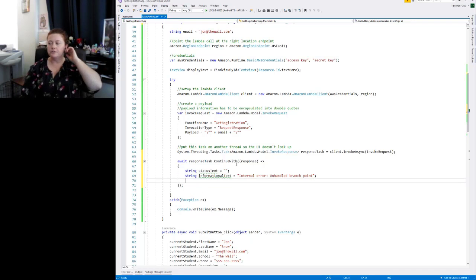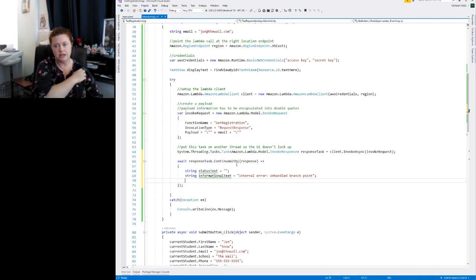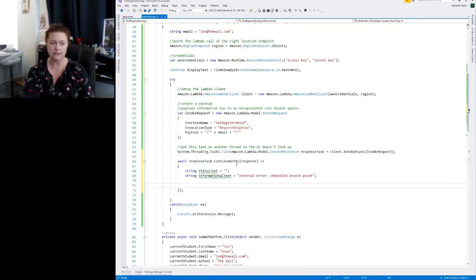An unhandled branch point in the Lambda client basically means it called the function, but it got a response it doesn't understand, or some kind of status message back from the server that it didn't understand. And I cannot, for the life of me, figure out why I could not always reproduce the same unhandled branch point error. It seems a little unstable.